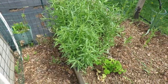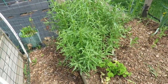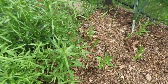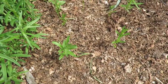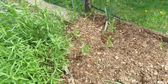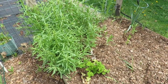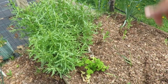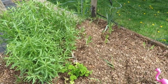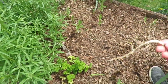Over here in this corner is tarragon. This is a perennial in my area and it spreads. So I'm constantly pulling. Here you can see it spreading. So if you grow it, I would probably grow it in a pot in the ground. Because it just goes everywhere and I just end up pulling those extra ones out. After a rain, I'll go in and pull those out because they come out a lot easier. Same with this stupid rhizome grass. It's much easier to pull out after it rains.